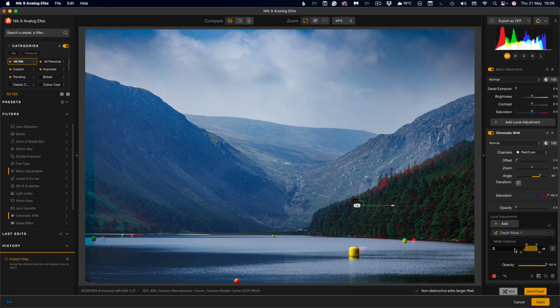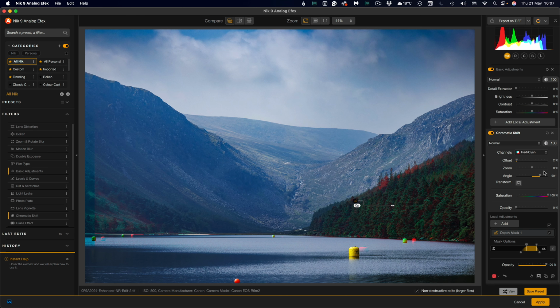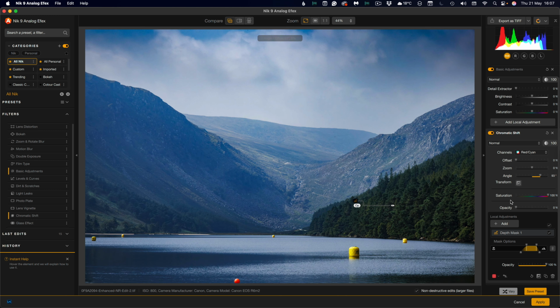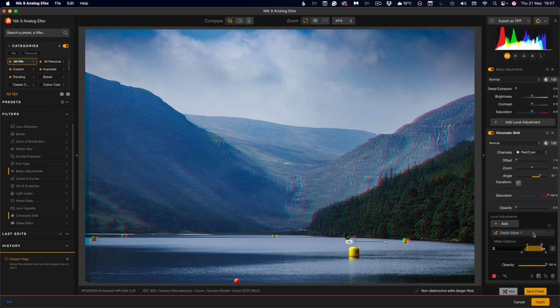We can just tweak this a bit further. In an ideal world, you would use the depth map to create a whole 3D scene, but because of the way the depth map works, all it's doing is fading the effect on and off. What you would really need to get a proper 3D scene from this would be to control the left and right distance with the depth map, but you can't do that on this, unfortunately. Well, that's kind of cool. You can watch stuff pop on and off. Okay, something like that, and now pretty much the mountain is popping out of the scene.